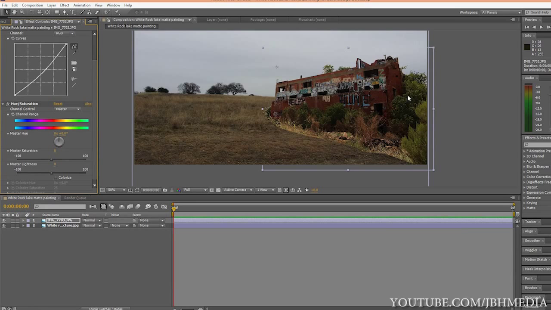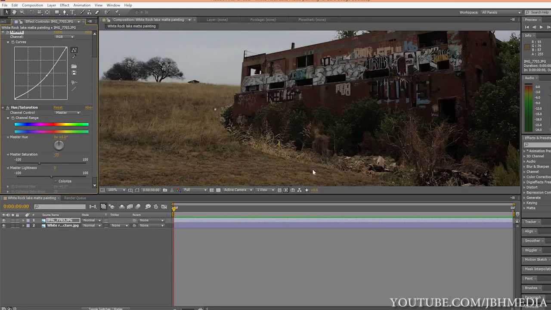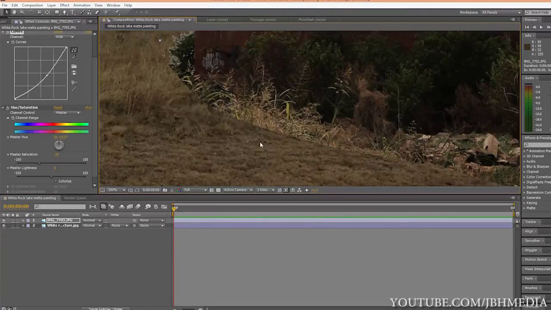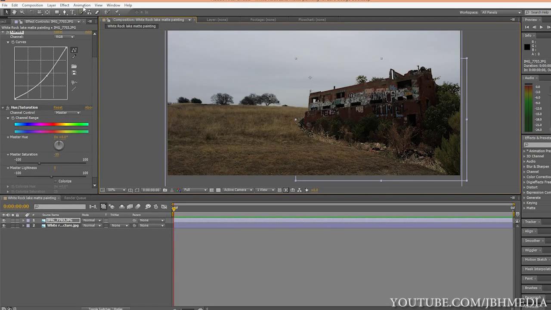As you can see here, these plants over here really add a lot of vibrance to the shot, and we don't want the saturations of these two images to be different. So we're just gonna bring the saturation bar down here until we feel it's good. That's probably good right there. As you can see, you kind of tweak these two effects here, your curves and your hue saturation, to try to get this as seamless as possible before we feather this mask here, which is what we're going to do next. So yeah, that's our third step here.